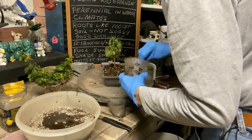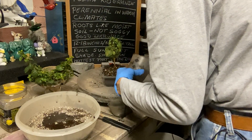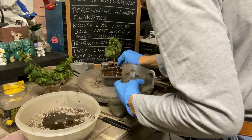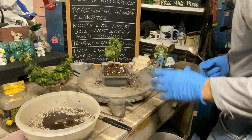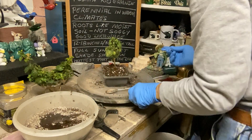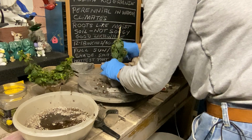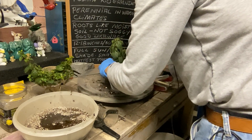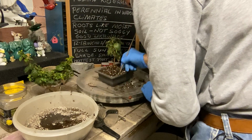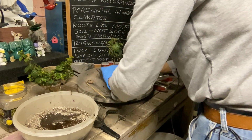So all we're going to do is put everything in. Get our soil into the sides. Remember, it's soil because our soil is living with our bacteria and everything in there. It's not dirt, because dirt is what you sweep off the floor. So you got to remember that. So now I'm going to take my bamboo skewer and fire the soil into the root system, because we got to get these roots growing together into the new soil. There, just like that. Push this down a little bit.